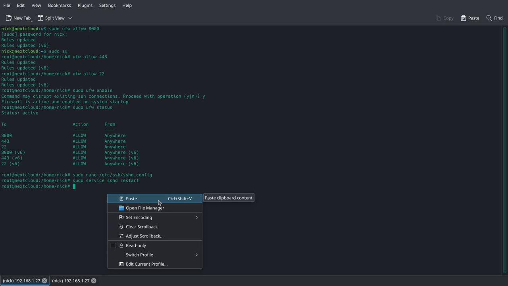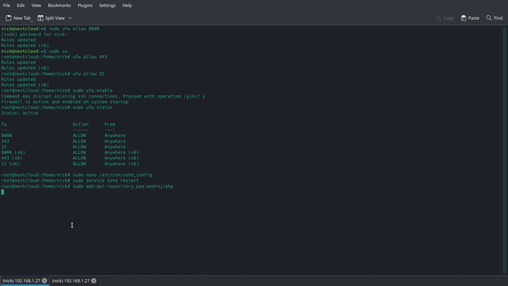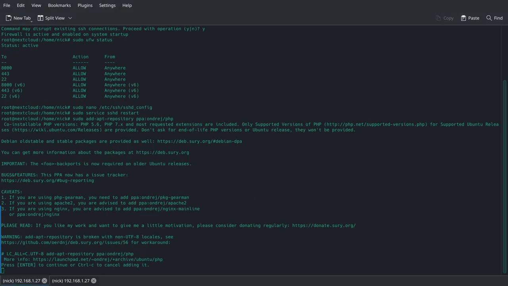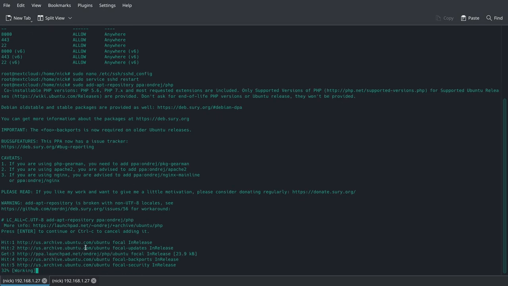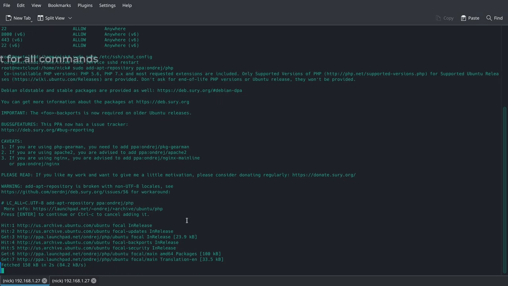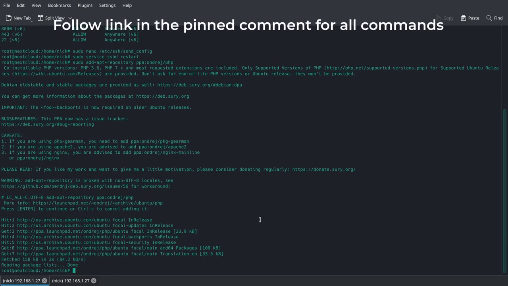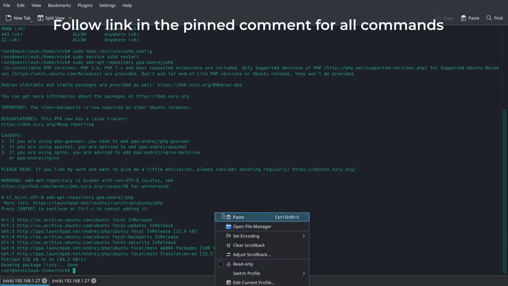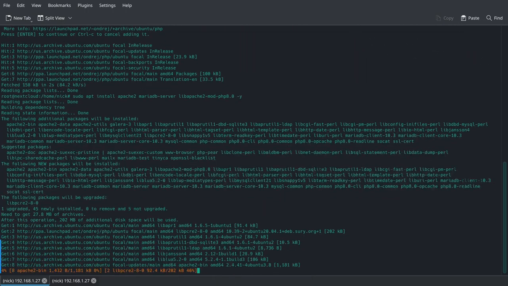And for this, we need to add PPAs because we are going to be running this on the latest and greatest version of PHP that Nextcloud runs on, so that we have maximum security updates and top performance. This is going to save us a little bit of package install from PHP 7.4, which was the previous supported version.